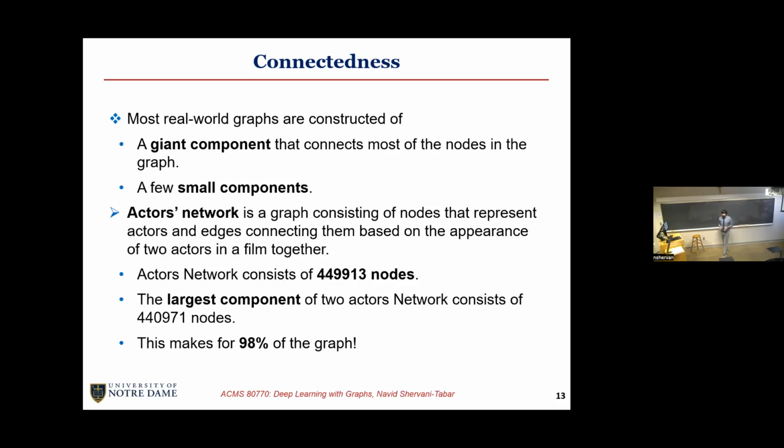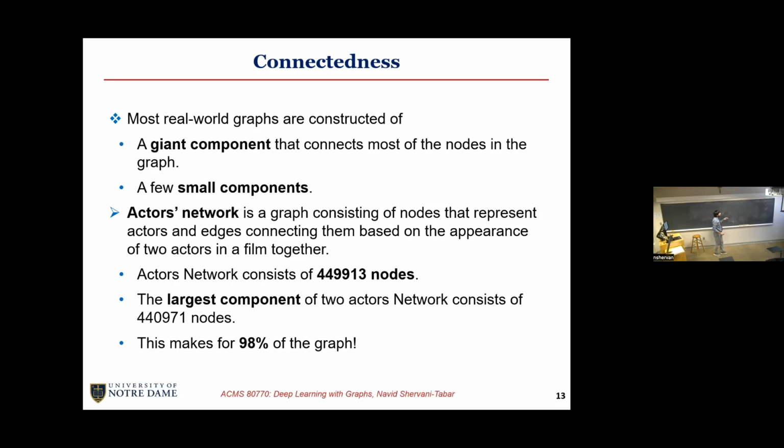Now, let's look at a real-life example. A real-life example can be the actors network. The actors network is a network of different actors and how they have collaborated with each other. In this graph, nodes represent actors, and edges represent whether two actors have been in the same movie together. So let's say that Al Pacino and Robert De Niro played in 3 movies together, so they are connected through 3 edges to each other, and so on and so forth.